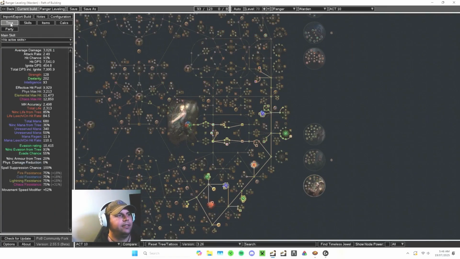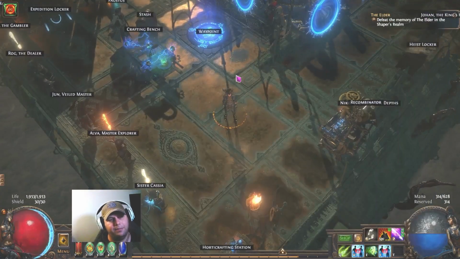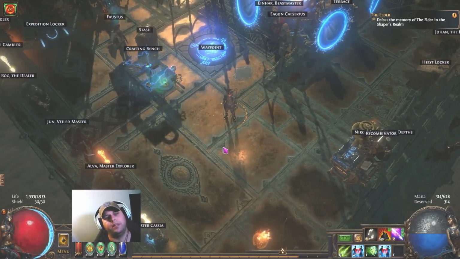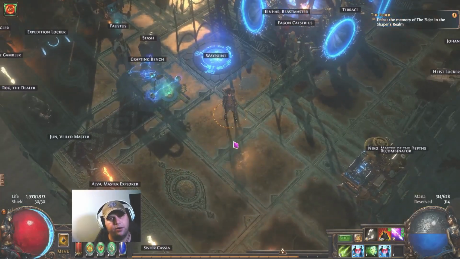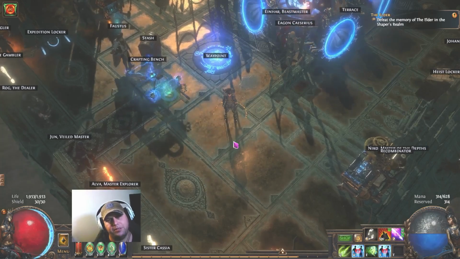But yeah, simple as, if you follow that, you'll easily go through the campaign and end up in maps, blank slate. You can do anything you want with it and go from there. Pretty much you're set to go any build from maps.